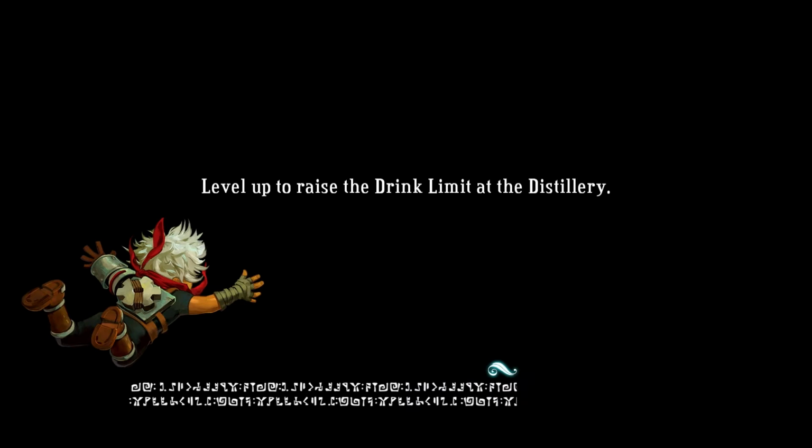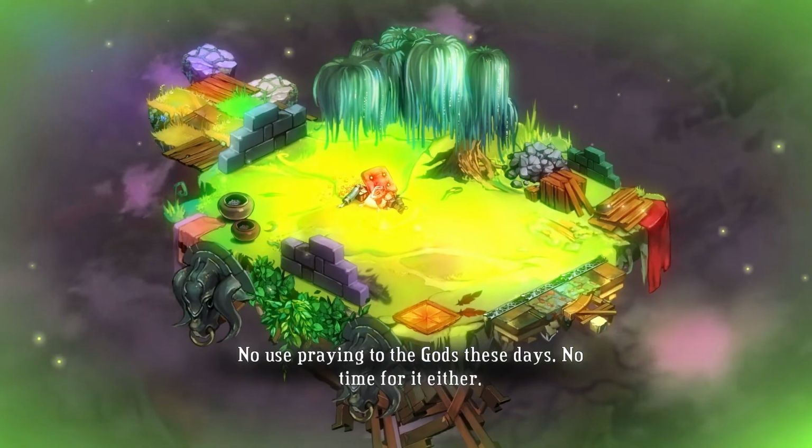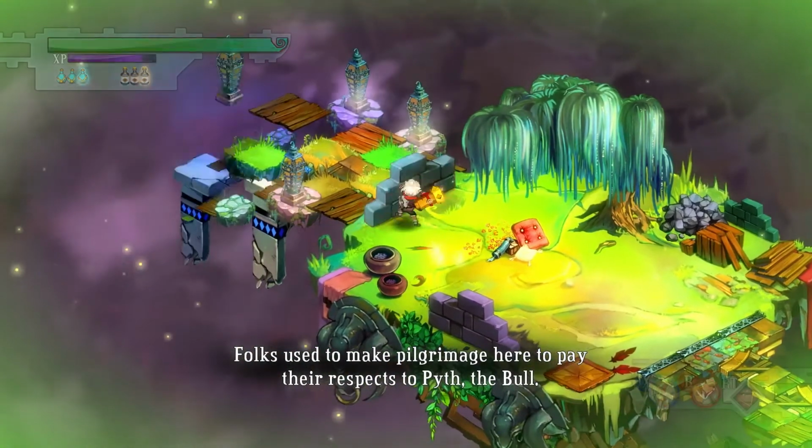Level up to raise the drink limit at the distillery. Oh, I probably should have gone back there to check whether or not I had new spirits available. No use praying to the gods these days. Oh, I can always do that now. I'm actually not sure if I leveled up during the last Sky Path.